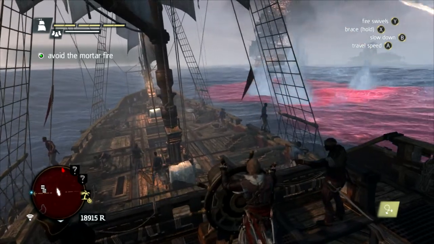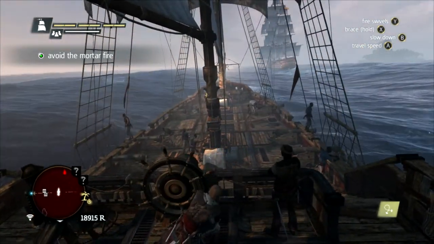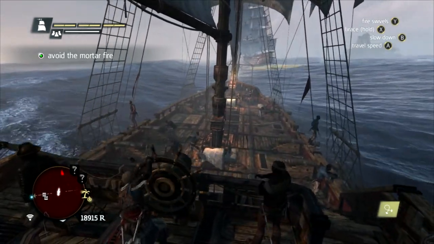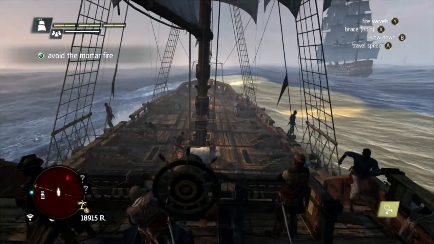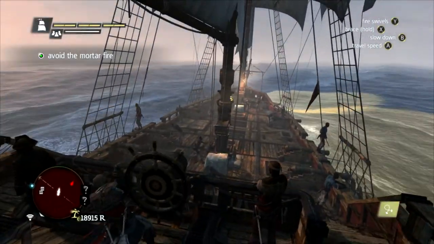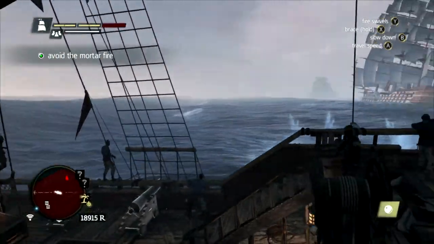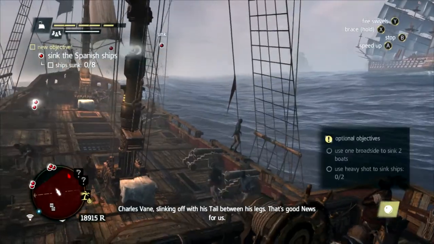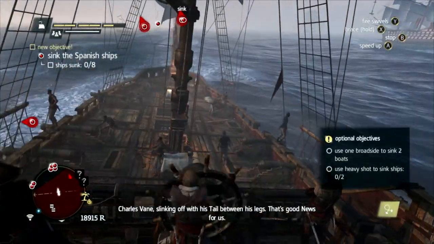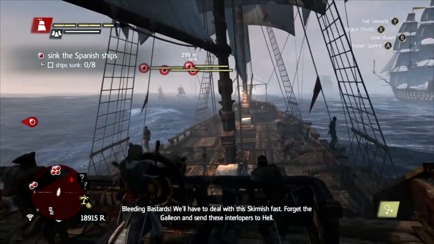What's the plan? What do we do now? Look, they fire mortars, Captain! Yeah, I know. I know. Oh, shoot! Turn! Ah, crap! Charles Vane, slinking off with his tail between his legs. Really? That's all of this, too? Bleeding bastards!